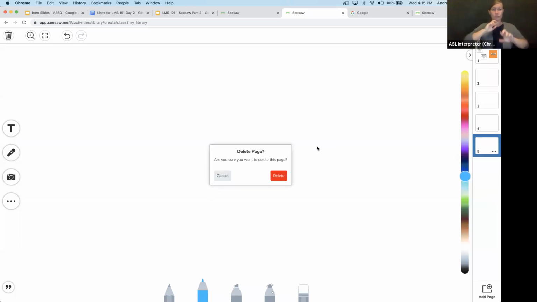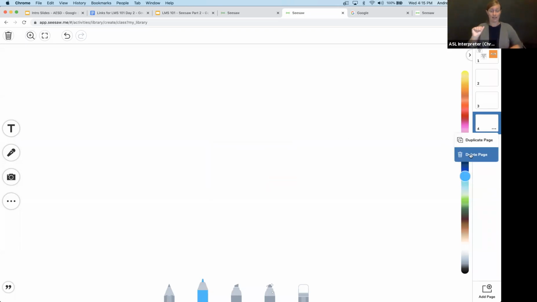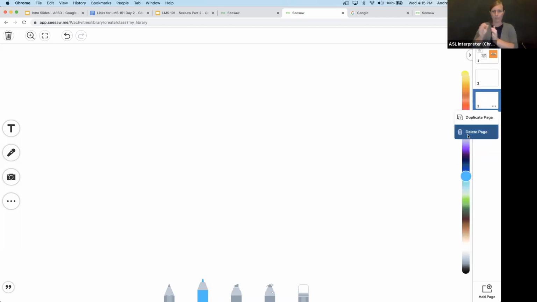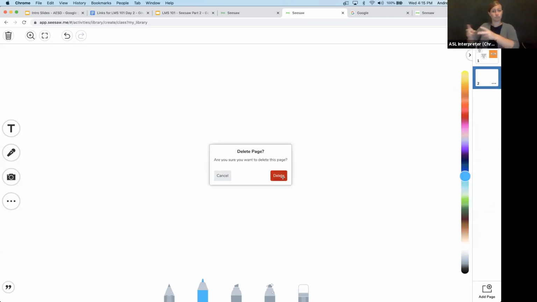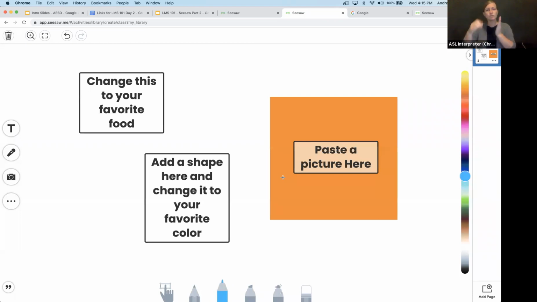I know for reading ELA, one of the activities I've seen a lot in Seesaw is adding pages from a book that you have rights to. And yes, teachers do have certain rights already. You add a page that you have rights to, and you have students underline, for example, all the nouns or the verbs. They simply use their highlighter or their pencil, and they do that. And it saves to their journal as an activity for you to go in and look at and assess their skills. So lots of different ways to use activities. It's really up to your mind. And we will demonstrate what has already been created and what you can use.